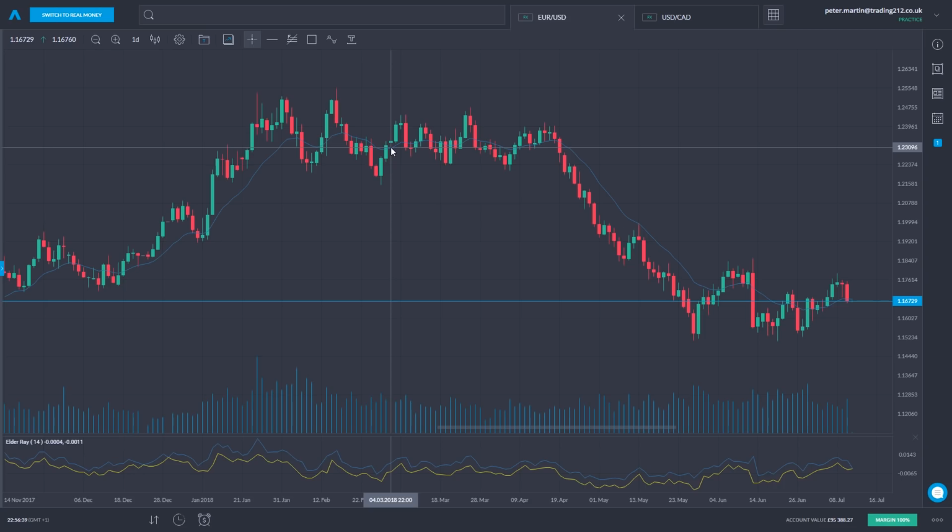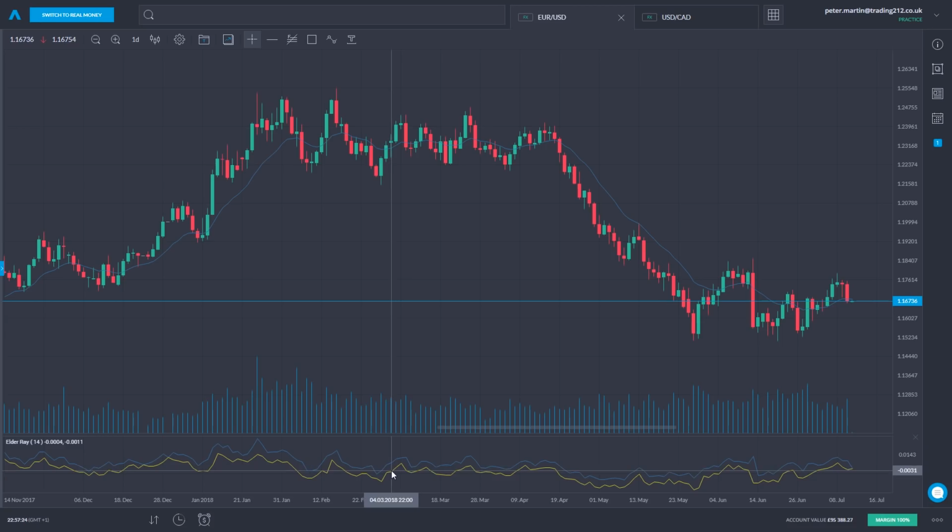So what we need to see is, if we go down to this yellow line, it spends most of its time at negative values. The more negative it is, the more power the bears have in the market. When the bears have got very little power, this value actually goes into positive values, which is why it spends less of its time at positive values. And we don't want a condition where the bears are out of the market. We're looking for a time when they've got a little bit of footing in the market, but their power is on the wane. That is what is considered a favorable condition with this indicator. So we're looking for the bear power line to be negative, but to be higher, that it has been increasing.